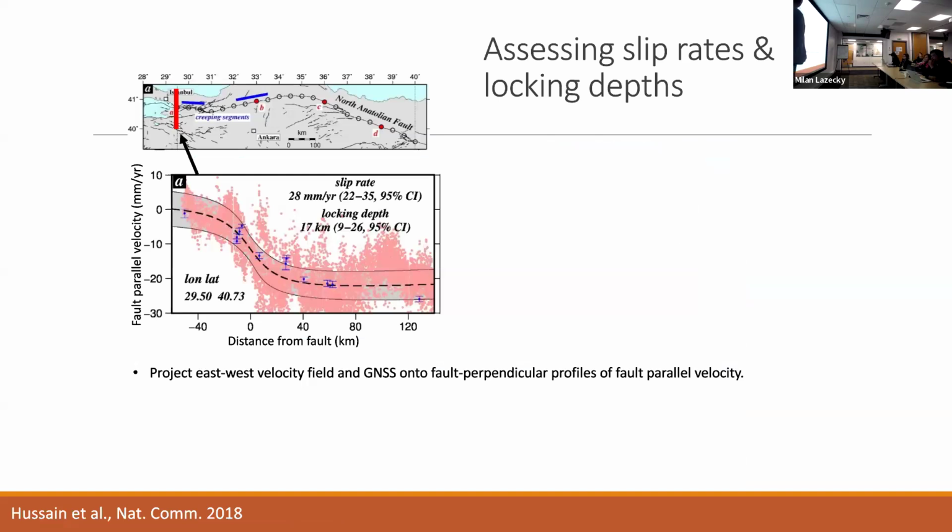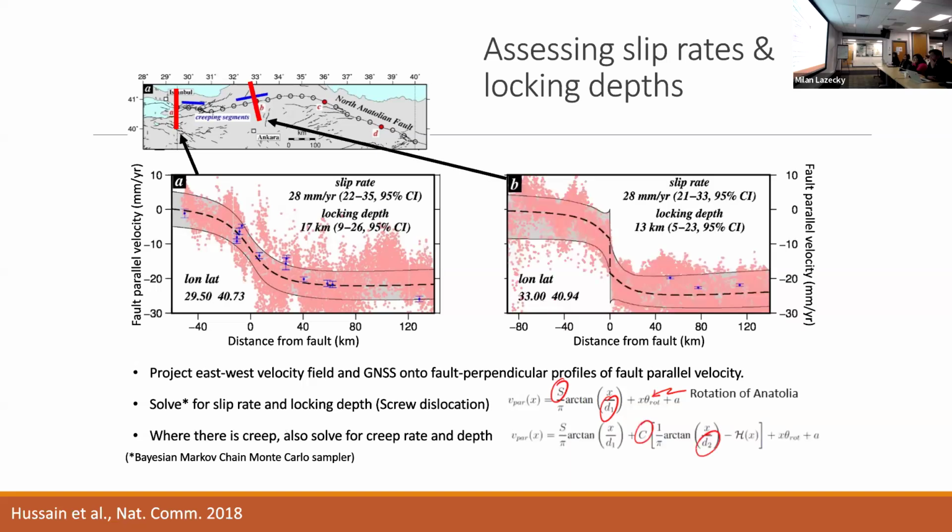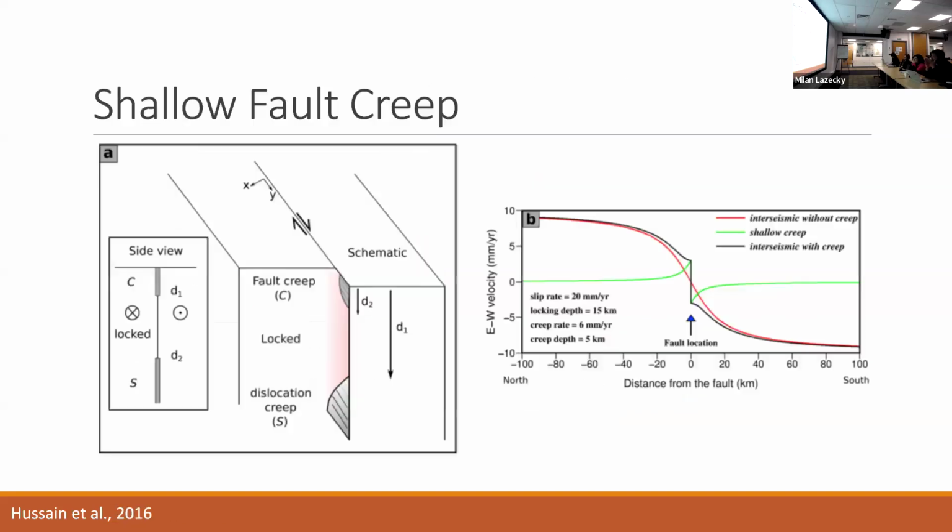So I'll just lead you through one particular example of this slip rate and locking depth for the North Anatolian Fault, going from west to east, and what we learn from that. So we're solving for this slip and dip again. There's an extra complexity when you look at large areas, which is the rotation of Anatolia. You have to account for the fact that this whole area is moving, rotating blockwise, so you don't overestimate the slip. Once you've accounted for that, you can get at the slip rate. And I said about the creep. Sometimes you have to account for the creeping segment, so you're allowed to introduce more parameters for that as well. For creep, you need to know how much it's creeping and how deep it's creeping.